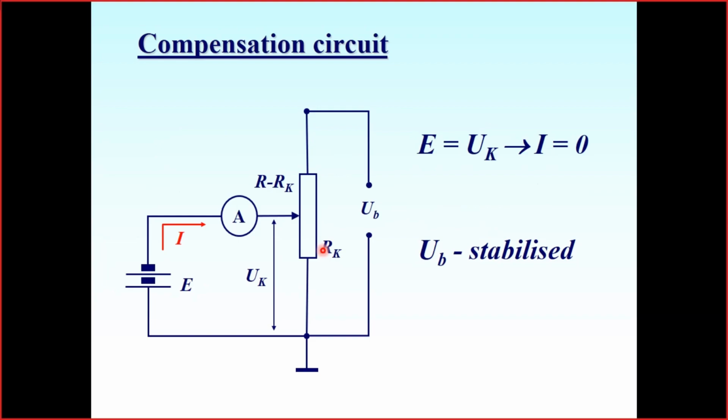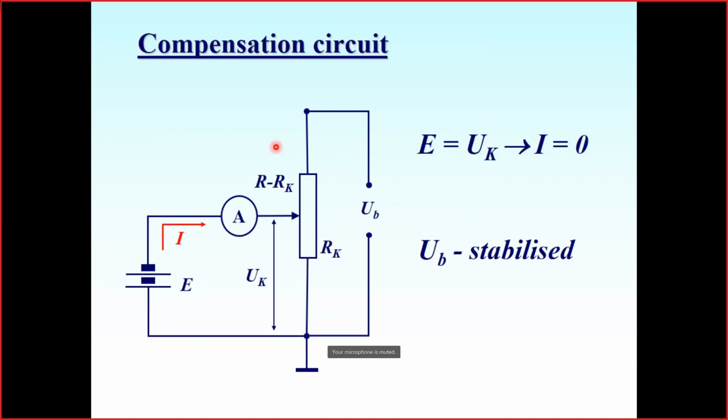We know the length of this wire, and the sliding contact that moves over the wire divides it into two parts with different resistances. The most important thing is that the ratio between the resistances is equal to the ratio between the lengths of the wire before and after the sliding contact. That allows us to make the measurement with compensation circuits without even measuring the resistance of the wire. Nowadays, of course, calibrated potentiometers are used.